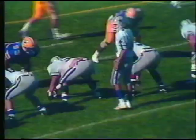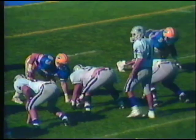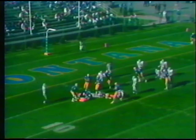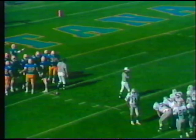Out wide to the right side is Montoya. Wide to the left side is Hamilton. From the I formation, Lujan with the call. On the give to his tailback, Ellison. They get down to about the 6. That ought to be enough for a first down, depending on where they give him the spot. Bobcats bring some fresh troops in. Burns and Hatch coming back in. Love and Skelton go out. Craig Vest in there seeing some action in an outside linebacker position for the Bobcats. First and goal from the 5 for the Cowboys.